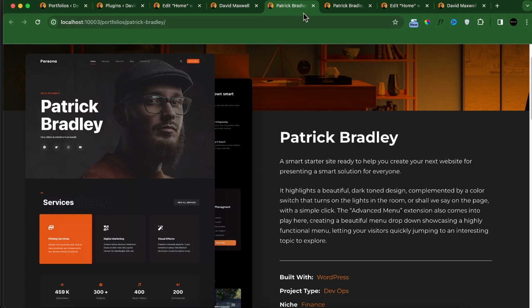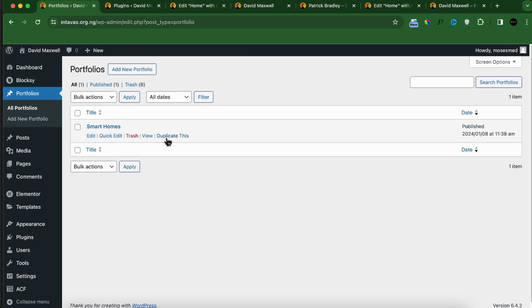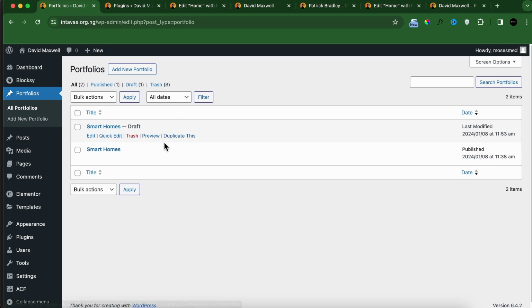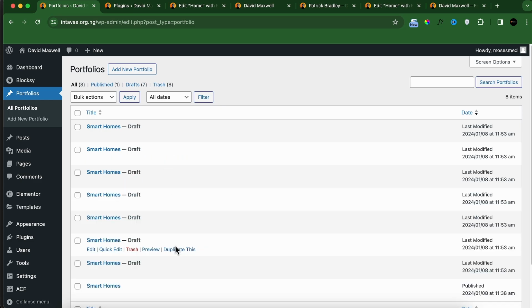So I'm going to come back right here. Let me just close this. I'm going to come back right here, and what we'll do is go ahead and duplicate this. So I'm going to make our first duplicate. We're going to duplicate it 8 times because we have up to 8 portfolio items. You can do 6, you can do 5, but let's just go ahead with 8. So now I've gone ahead and done the duplicate. So we have 8 items now.